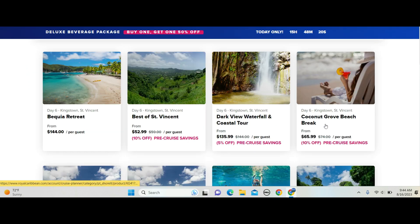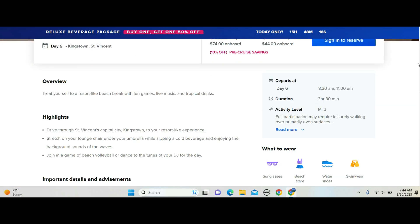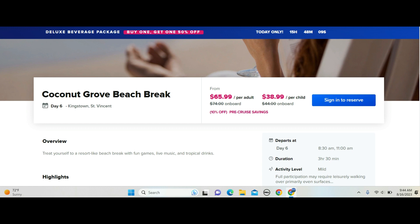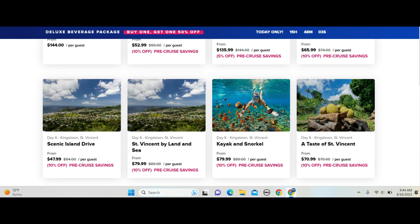What about Coconut Grove Beach? I did do a little search on this — I just can't find where Coconut Grove is, but it looks like you get a tour. About three and a half hours, it will be a quick beach break. I just don't know if that's for me. So I'll continue doing my search.